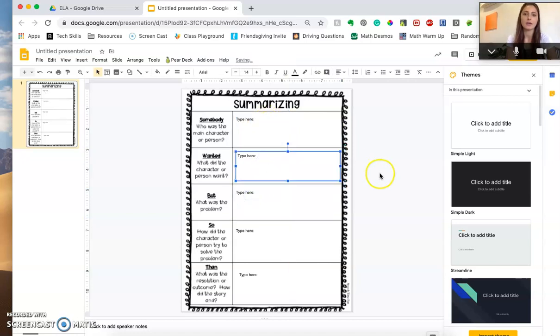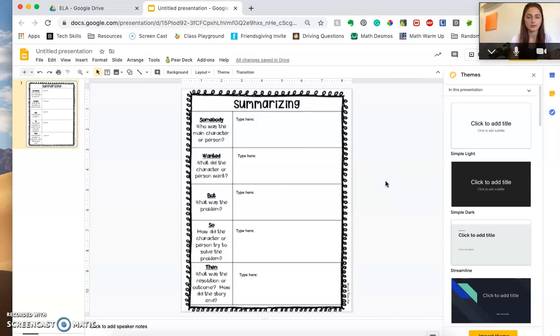And then when you assign this on Google Classroom, if that's how you're assigning material, you're going to want to make sure to select the option for it to make a copy for every student when they open it, so that they all get their own fresh document that says "type here" and doesn't have other students' work on it.